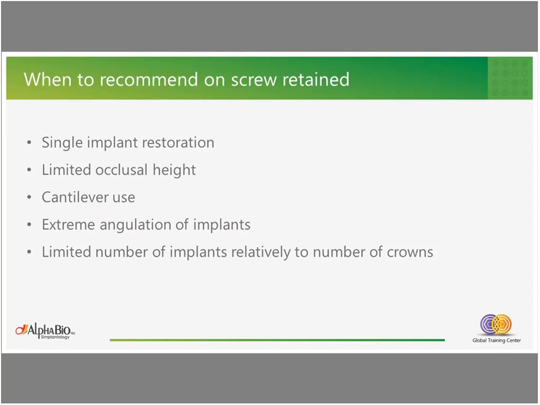The other indication for the screw-retained restoration is limited occlusal height. When we have very little height for the restoration, we need to use a much stronger retention technique, which is the screw-retained restoration. In another case, we have a cantilever, so it has a very big load on the abutment, so we need a much more reliable connection, so screw-retained will be the choice. Another indication is when we have extreme angulation of the implant, so there's a problem taking an impression in such a situation with angulated implants, so we cannot make implant-level impressions, so we need to use different connections, so we use screw-retained restorations.